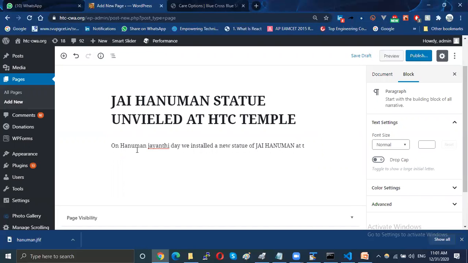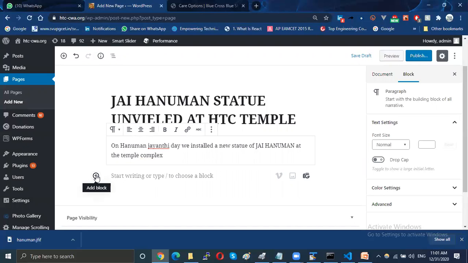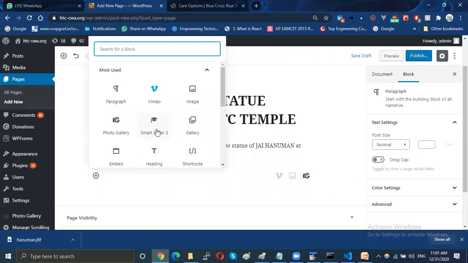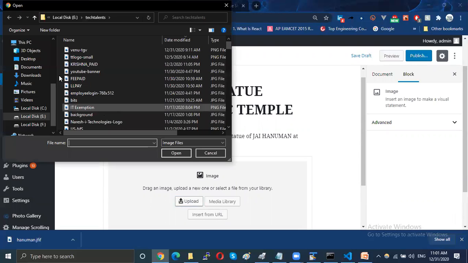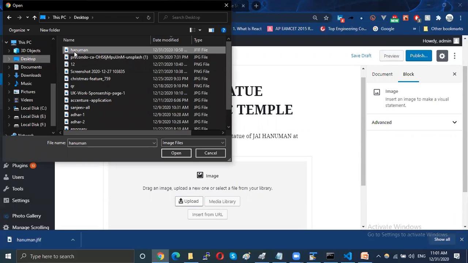I'm writing something like that. So I've written the data: I put a title and added a paragraph. Then we can also add an image here. See, if I click on the image, it will take me to my computer, then I can add that image, right?